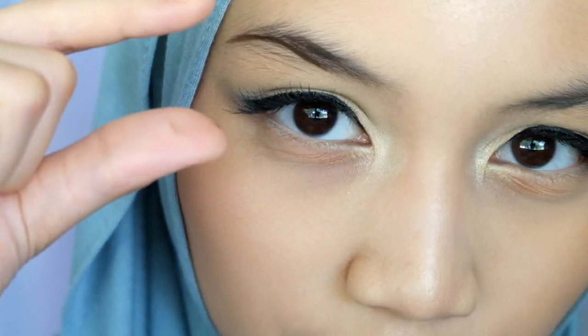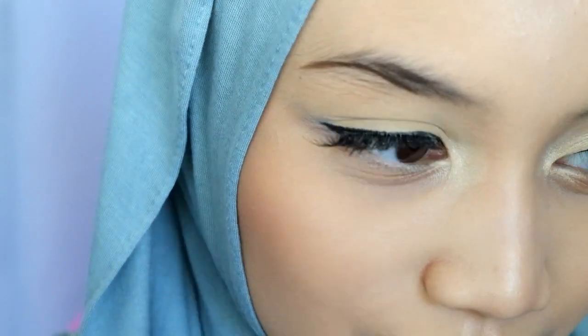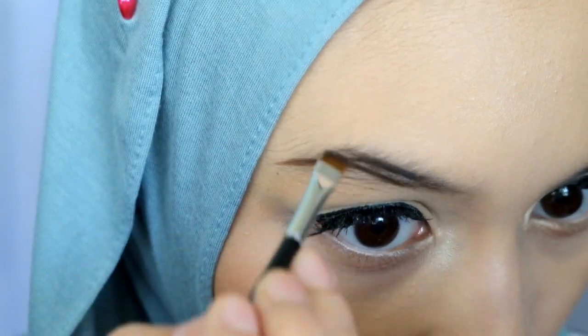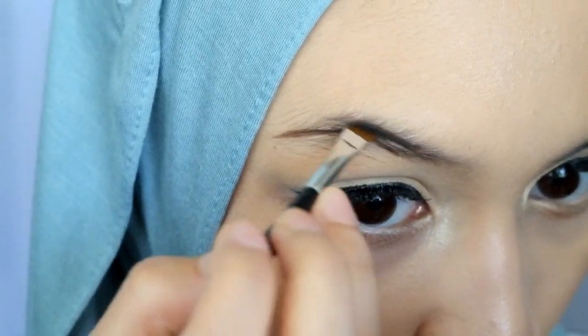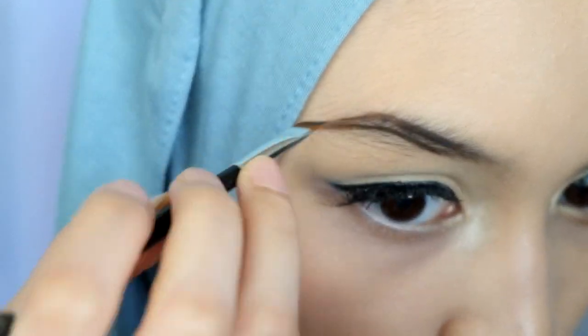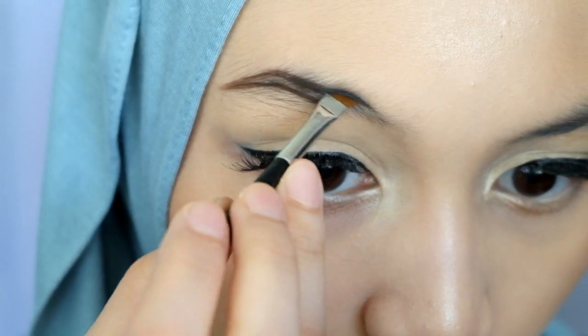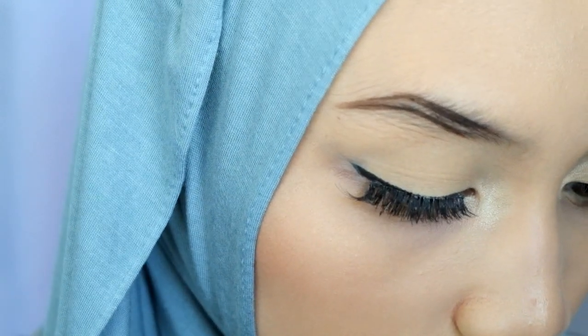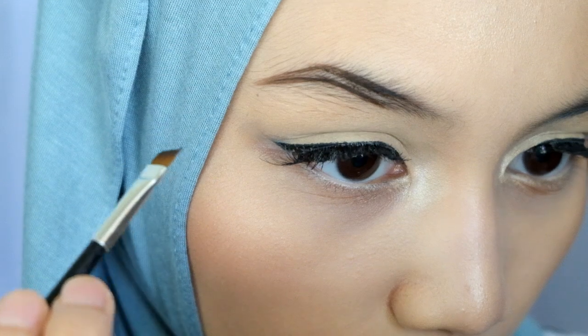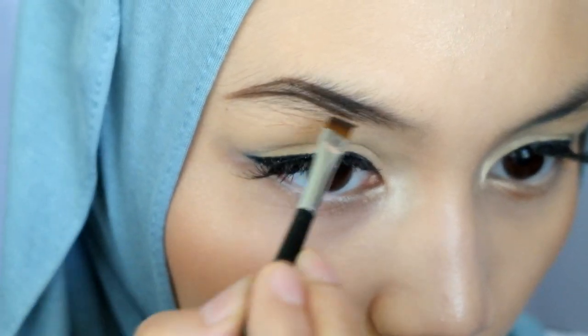Just a little tip, you want to know how big you want your eyebrows to be. Personally, I would say mine is about 1/4 or 1/5 of an inch. Start there and just follow the line I created. See, so we already created the general shape of the brow, and now we're just going to fill the rest in.